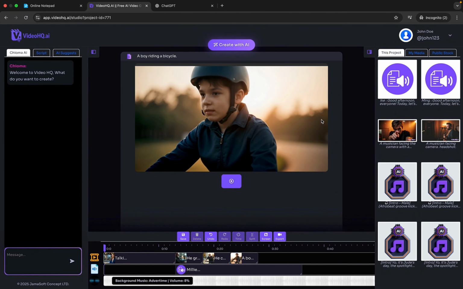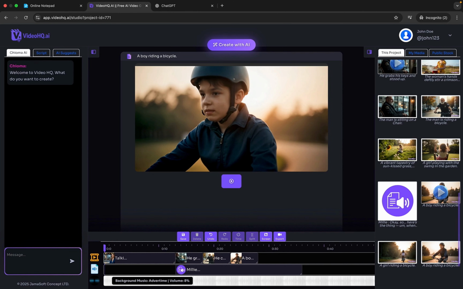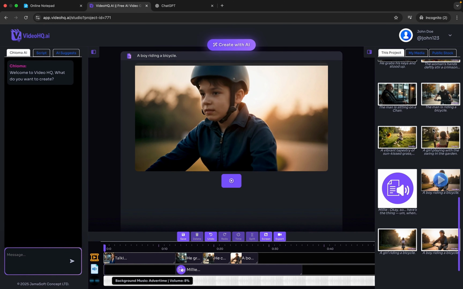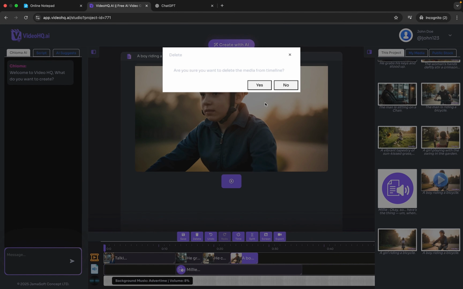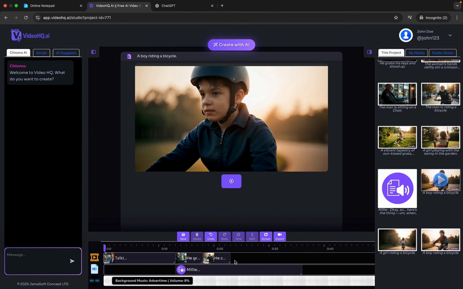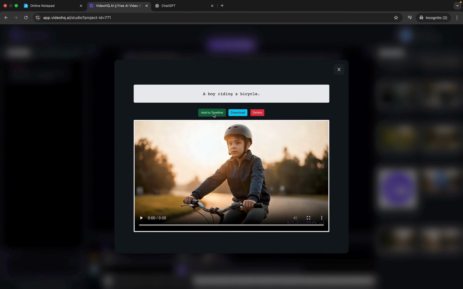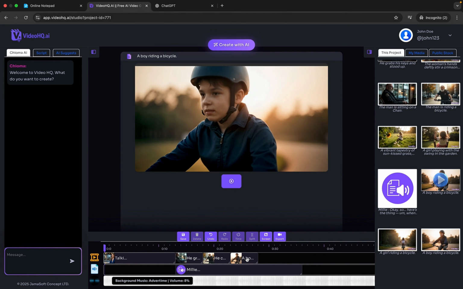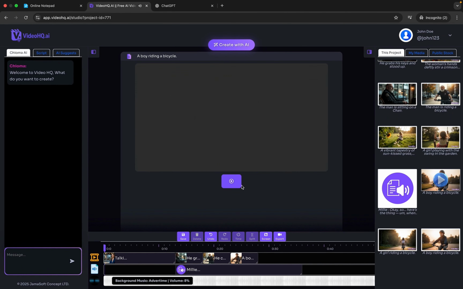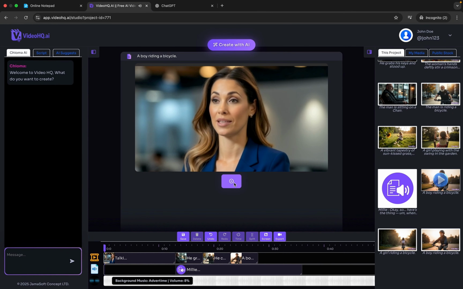So on your dashboard you can import the clips you have here. When you select the video clip, say this one, we have already imported this, but let me just delete it and bring it in again. Assuming I want to bring it in, this is the video. I click here and I click add to timeline. It automatically adds to the timeline. I can play it to preview and see what my videos look like.